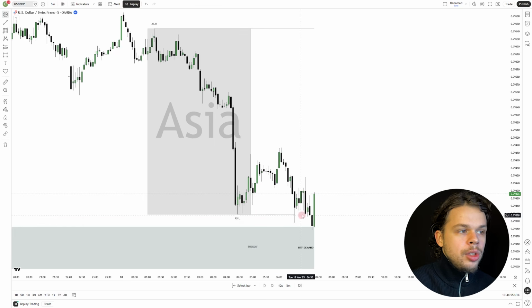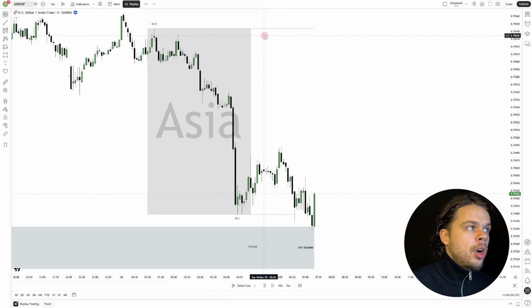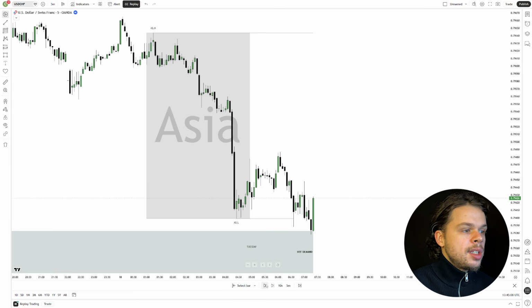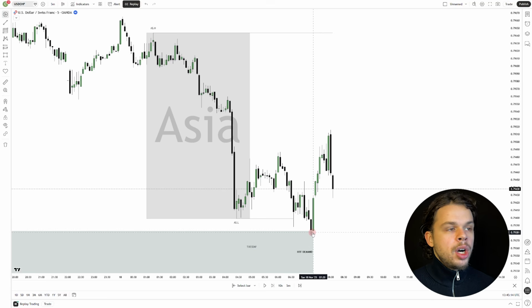As you can see, as the London session opens, we get a sweep of Asia lows. So we swept a ton of liquidity, a very significant point of time-based liquidity, and we've now got Asia range highs left above to be drawn to on the upside. And what we can see is, as the London session opens, we get that volume, that injection of buys into the market. So we can see that institutional orders are now present in the market and we want to trade alongside the volume.